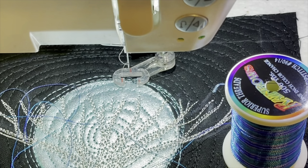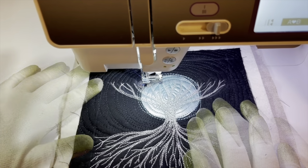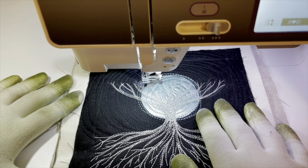I'm also going to be setting my machine to a zigzag stitch. And I'm just going to probably use a 4.5 width. It doesn't really matter so much, because it's the movement that you use that's going to determine how wide or how narrow the stitches are going to be. It's kind of fun to play with a zigzag when you're doing your thread painting with it, because you can really get some different effects with it, and you can make some actually pretty nice lines even. But this is going to be the whole leaf color, from these zigzag stitches.